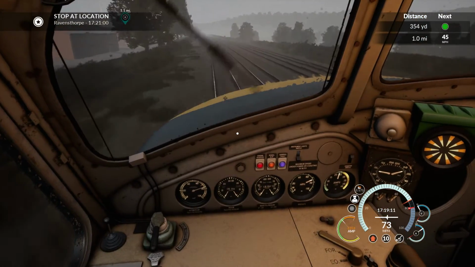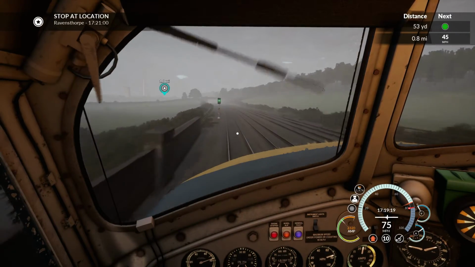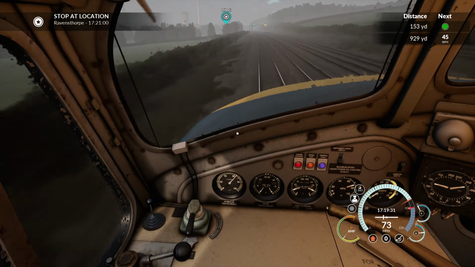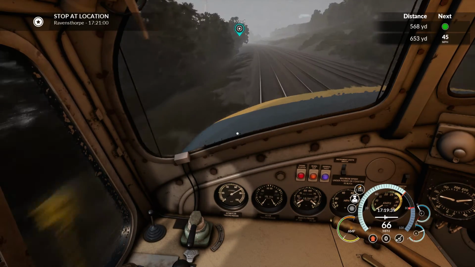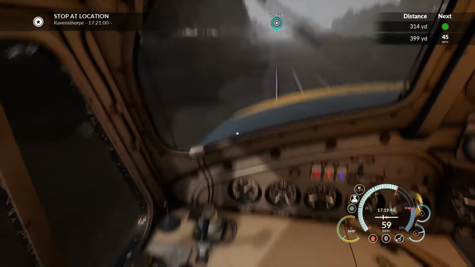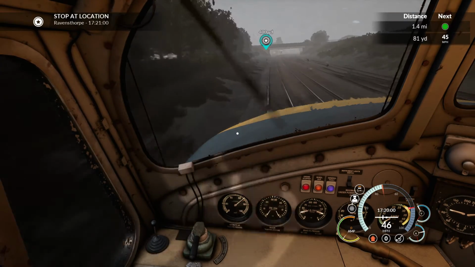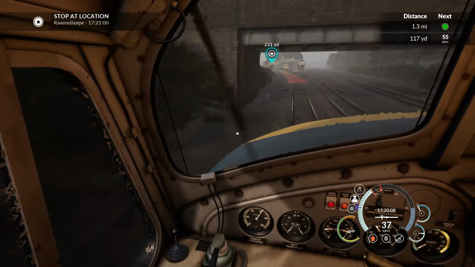Perfect. Now let's see if I can get the braking right this time. So I think at this point, I'm going to start slowing this train down. Now I've got to keep slowing it down a little bit. Ah, that's how I hold it in position. Got it. I'm starting to learn this. Look at that. I've pretty much managed to time it out perfectly. And now it's going to a full service.